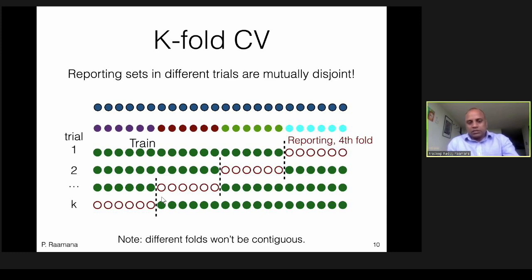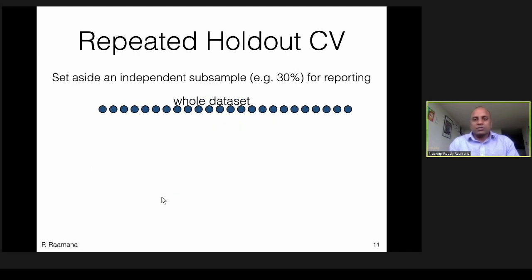But these folds will not be contiguous, by the way, in a real-world scenario. It's just a schematic to illustrate that they are disjoint, but they will not be contiguous, right? So this is one type of popular CV.